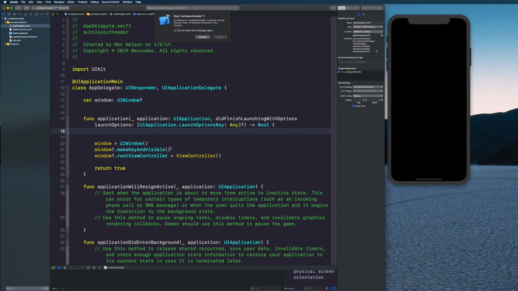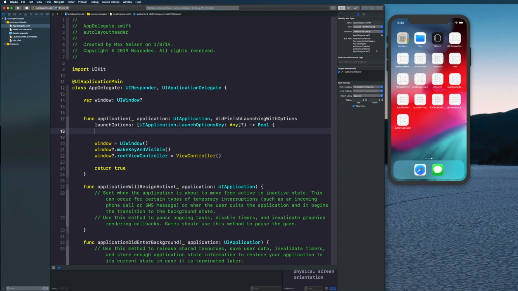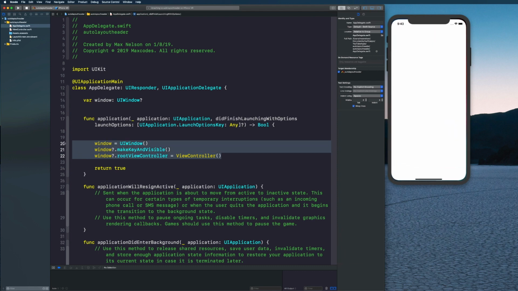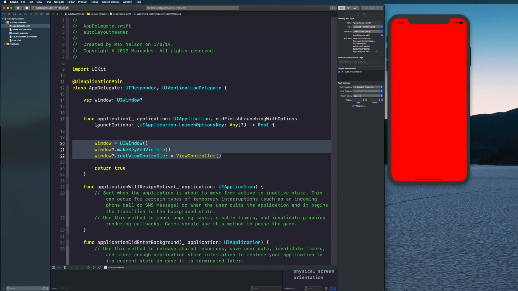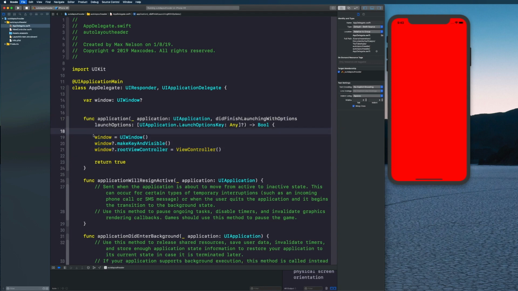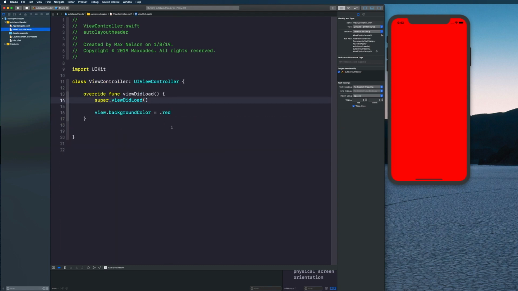Okay, so go ahead and reload your application now, recompile it, and you'll see now that having added these 3 lines of code in our app delegate, we get our view controller here. So that's all we need to do in the app delegate. Let's go ahead and actually start coding the constraints now, okay?